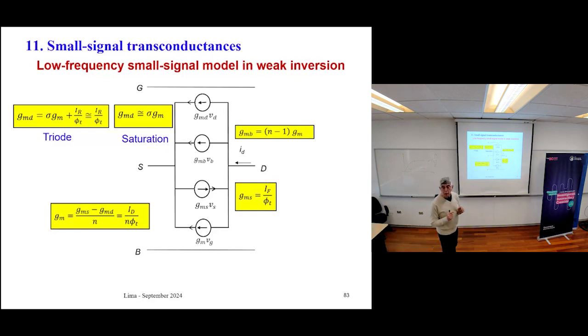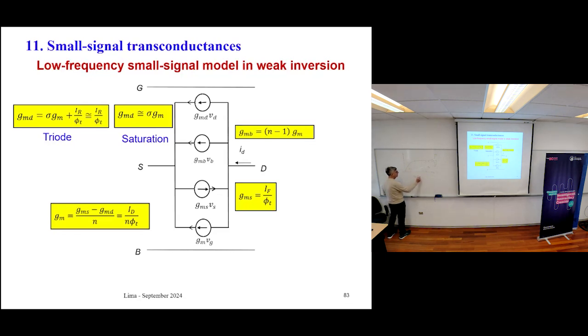But in most of the cases, we operate this device in saturation. And you know that in saturation, IF is much greater than IR. Then you can approximate IF as ID. That's it. Okay, let's go back to this figure again. You know that for saturation, this current is almost IF.